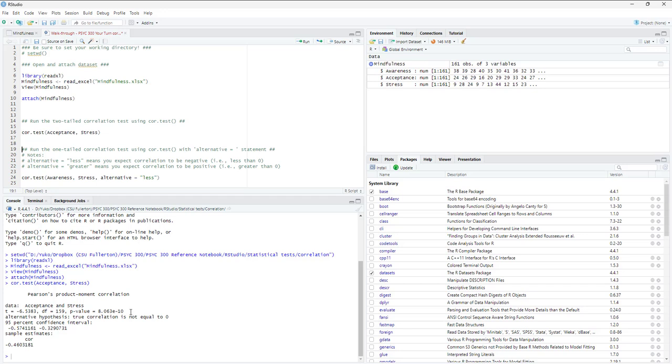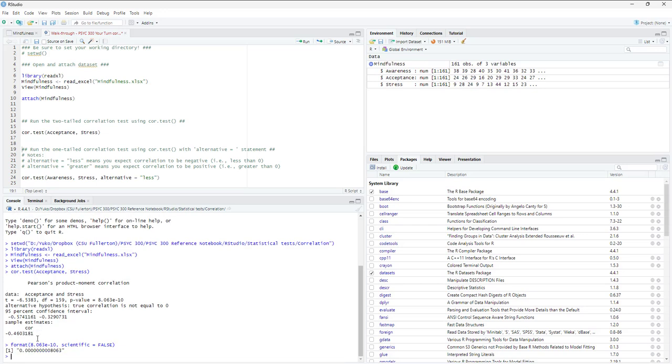Now you might remember from a short while back that you can actually get this to be translated. And you might remember the format function. And so you can do format. And so when I'm running code in the console, it will run, but it's not going to save that work. And so in your instance, you may wish to just add the format. But just to give you an example, you might remember the format, and then you just say, turn off the scientific option, and then it will write it out for you. And so that would be the p-value associated with your analysis for the two-tailed test.